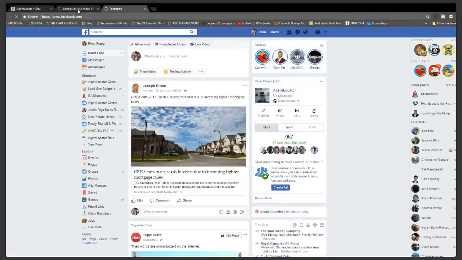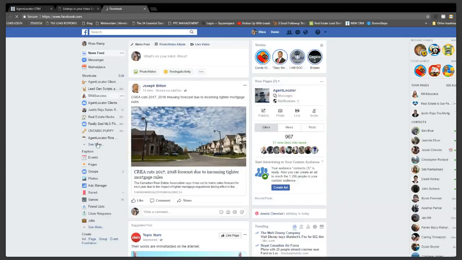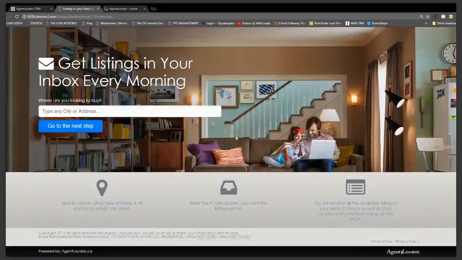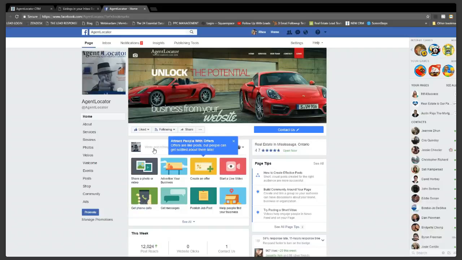So when you're posting on Facebook, typically you're going to post on your Facebook business page. All you're going to do whenever you find that landing page, and it's the same process for any page, whether it's a landing page on your website or any of the blog pages on your website, all you want to do is highlight that URL at the top, right-click copy, go into your Facebook.